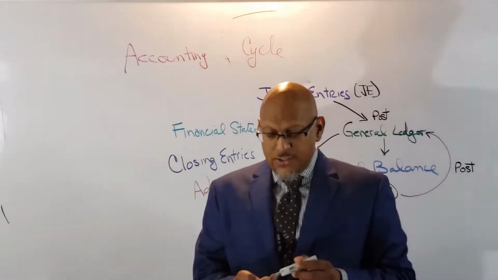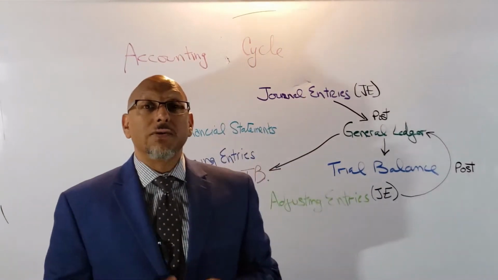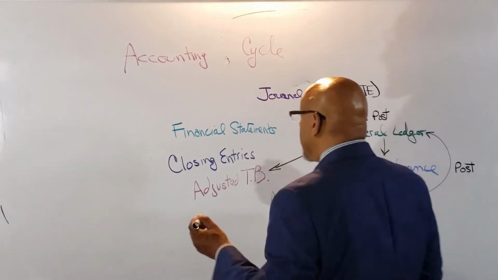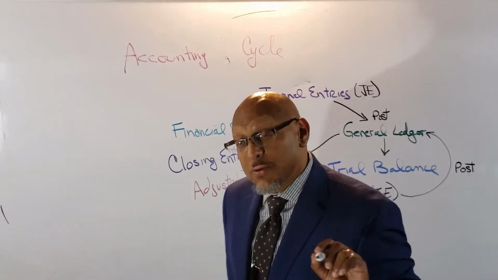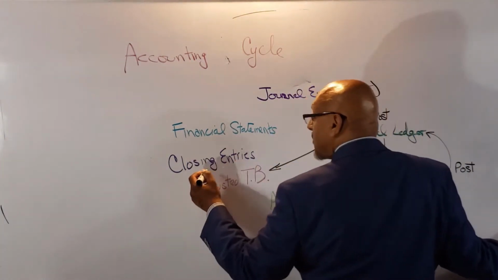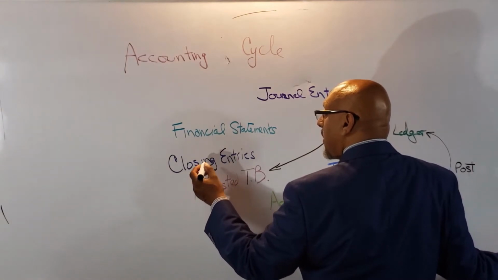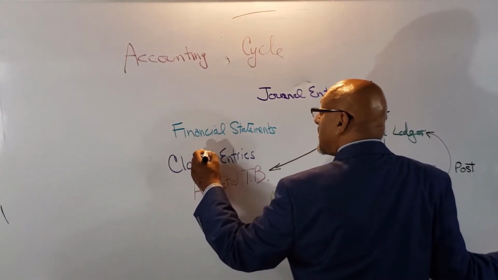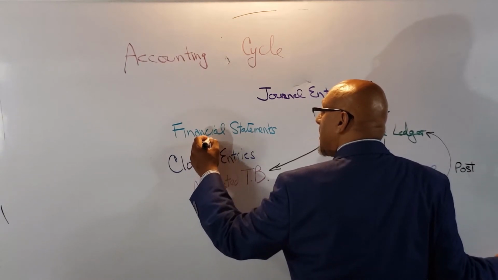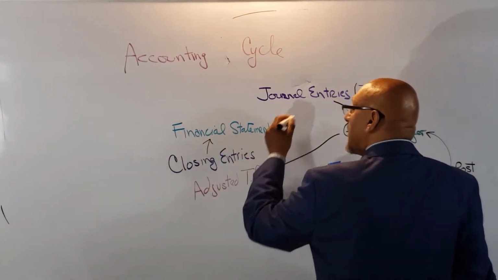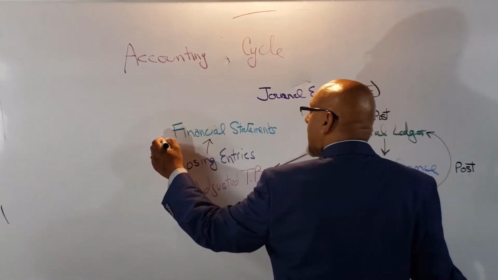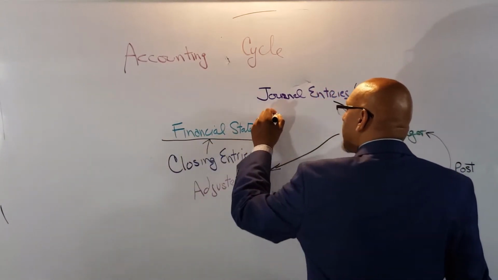The closing entries are where we close out our temporary accounts to the permanent accounts. And I'll explain that in just a moment. Once we do our closing entry, then we sometimes do another adjusted trial balance, but then we can now complete our financial statements with all this having been completed. And the financial statements are our end result for that time period.